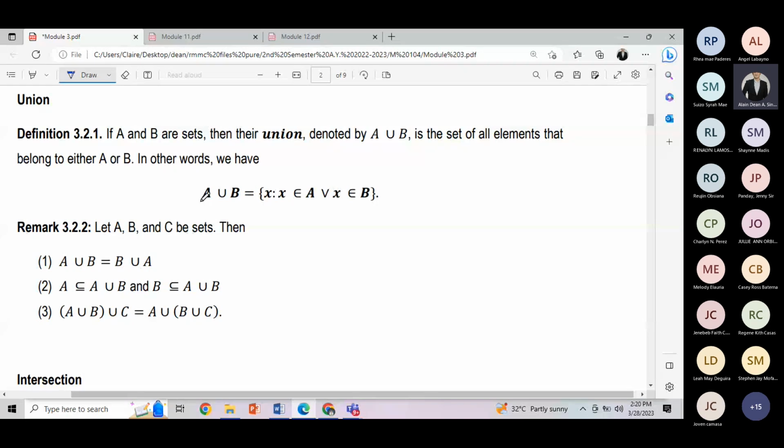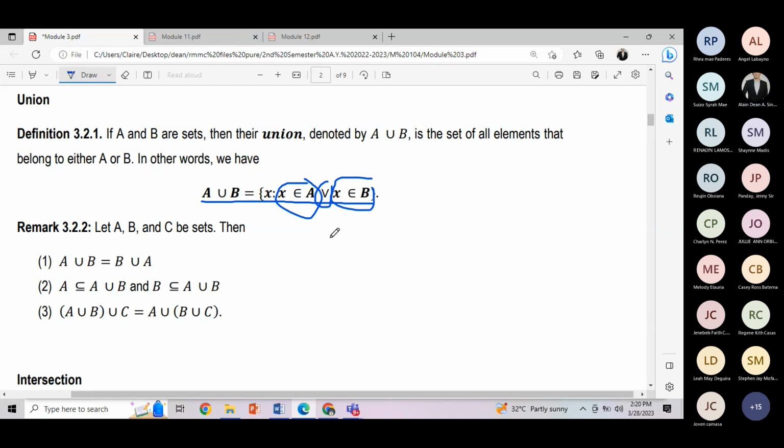So this is the formal definition of union. Sa statements, if X is an element of A or X is an element of B. Implication yan, no? Pwedeng nasa A, pwedeng nasa B. Pwede naman both.